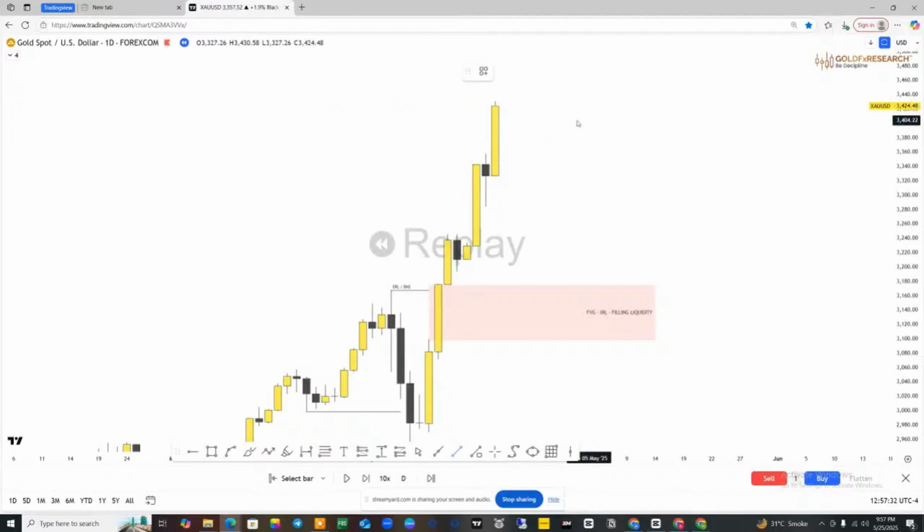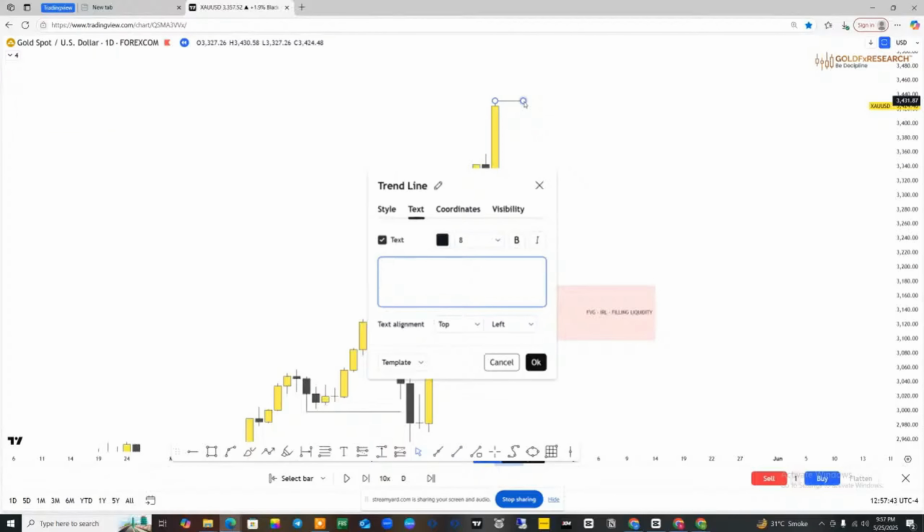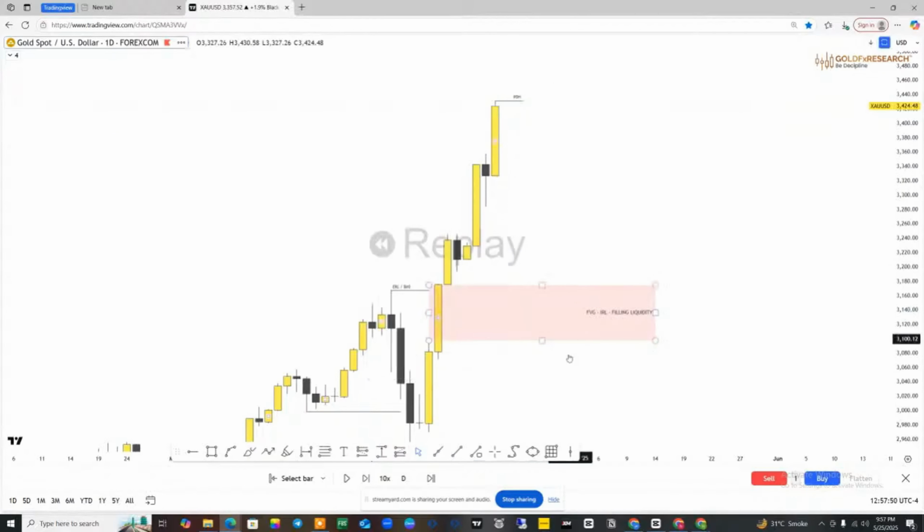Now, which day is this? This is a continuation day. For example, this is the previous day. So what do we mark for it? We take out the liquidity of the previous day's high and previous day's low. That is the previous day high and previous day low. Something like this.